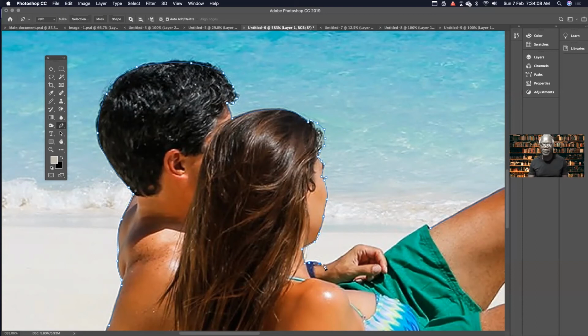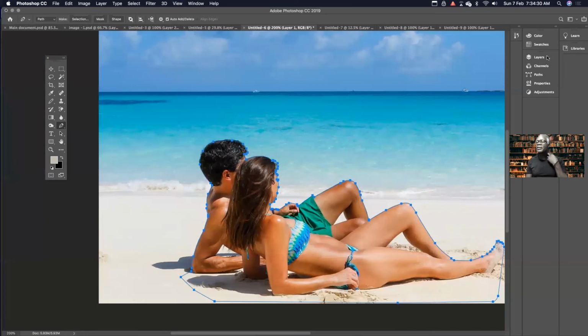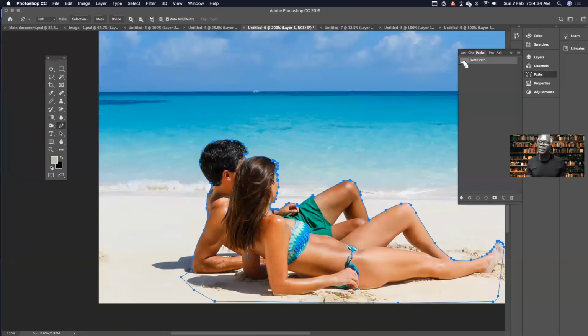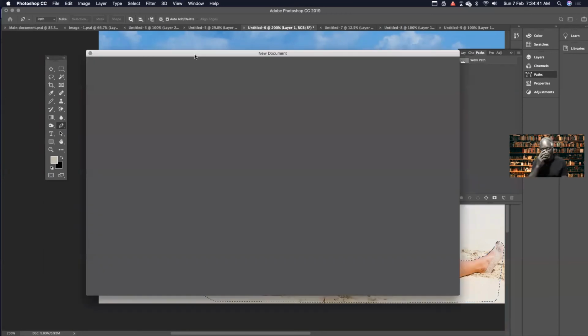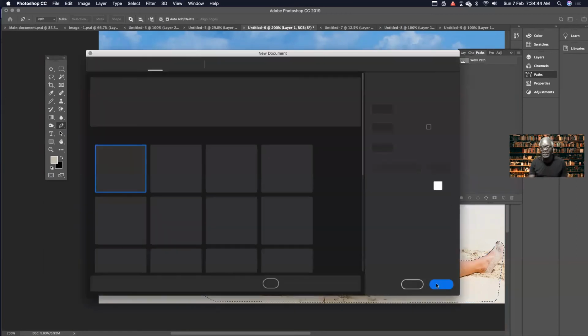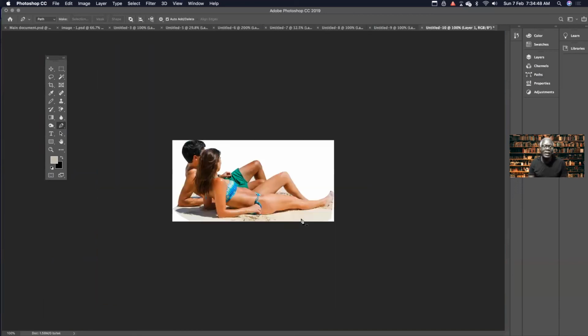The placement of images is very important. Plenty of persons tend to make the subject compete with other images. So you need to decide which of the images is your main subject, the focal point. The moment you identify the focal point, from there you can go ahead and start to work around it. What I did is to make a selection and copy that selection that we created now, and take it to another document.